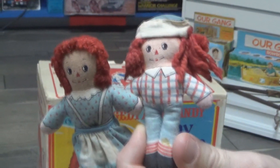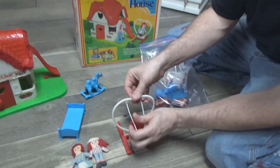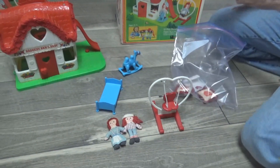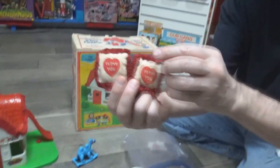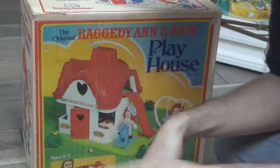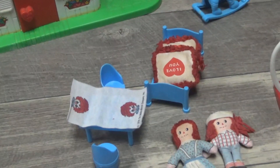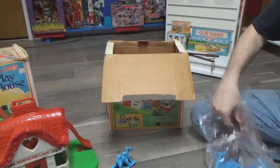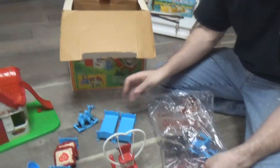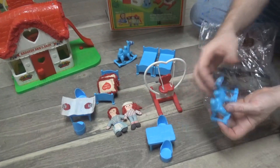You see these are little like three-inch-tall Raggedy Ann and Andy figures. Are they married or are they brother and sister? I have no idea. There's a little swing set, and this other box set will complete this one. A little table and chairs, a couple of pillows with the infamous Knickerbocker heart for their little beds, and a blanket. This one has two beds, a table, and two chairs. And another camel with the wrinkled knees — a little rocking horse there.